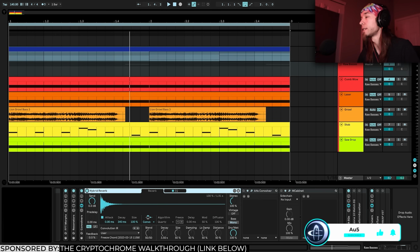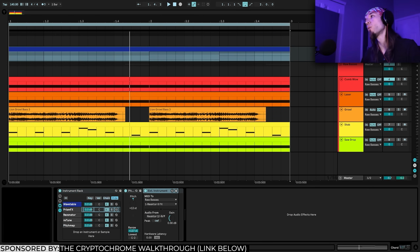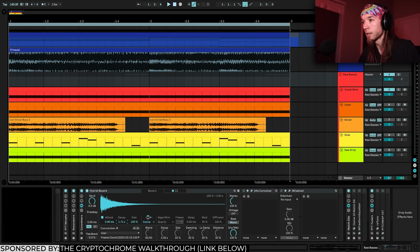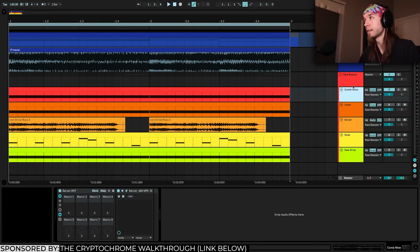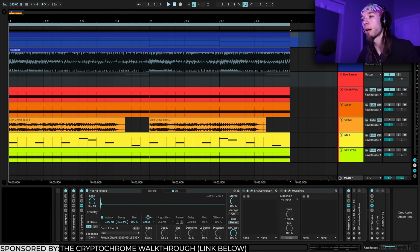sounds. Instead of sending a sidechain signal to this, what I'm going to actually have to do is render this chord to audio first. And then I can toss this audio file into the convolver, drag audio straight in. And in this case, it's going to filter any sound that I have playing through it with the entire sample. And that's why the decay parameter is really important.